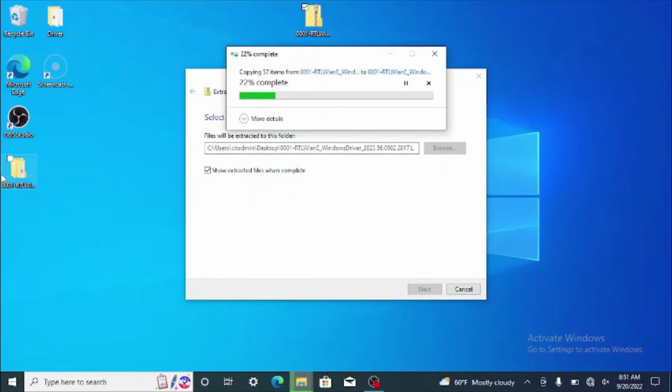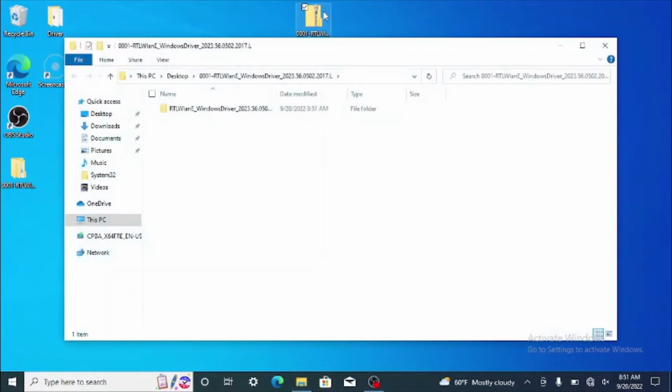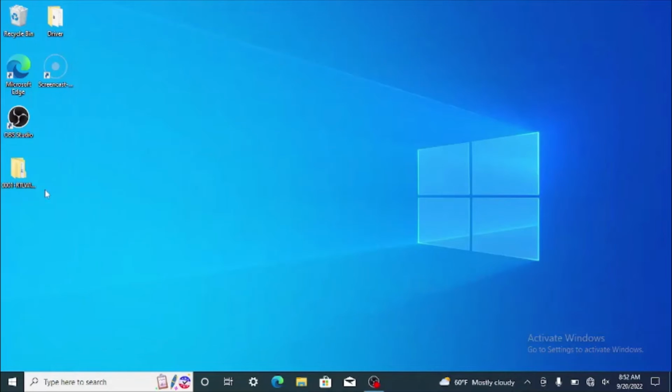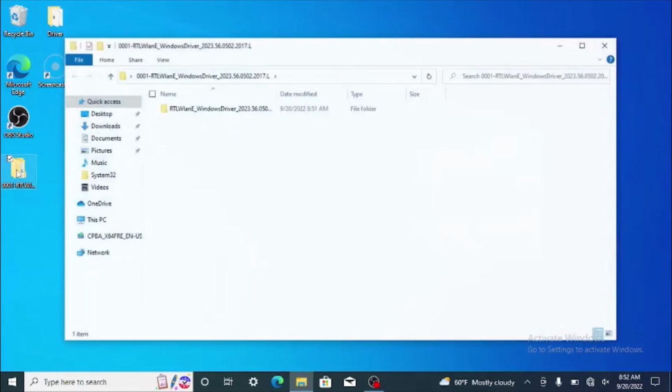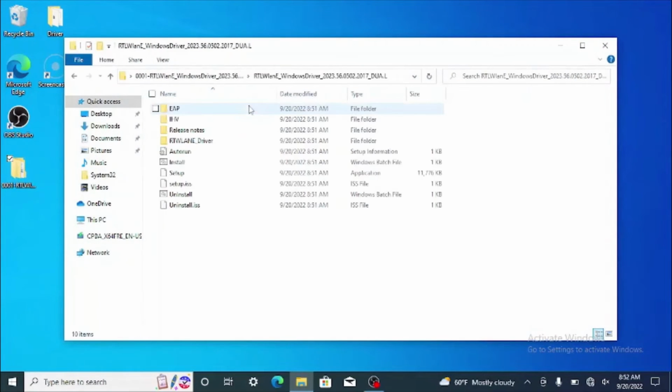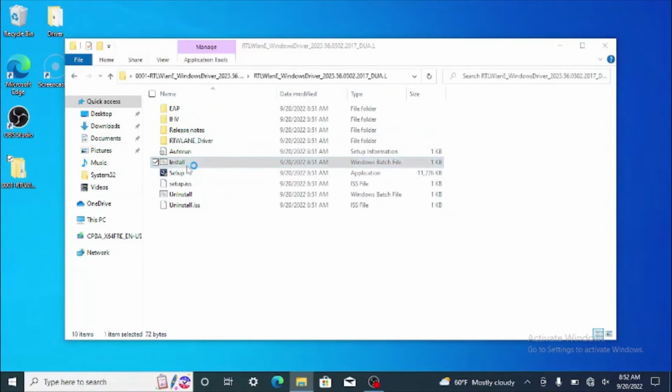This just allows the folders to be used. They were compressed before and they're not compressed now, so they're allowed to be operated with. We can just delete the old zip file. You can't do anything with that, and we already have the extracted version, so there's no point anyways. Now that we have that, we're going to open up the folder that we downloaded.